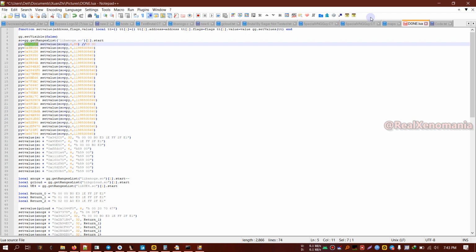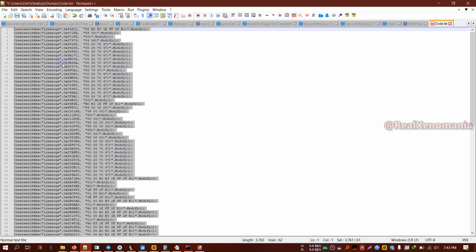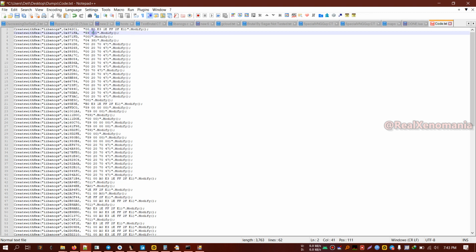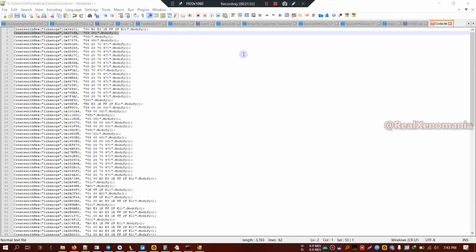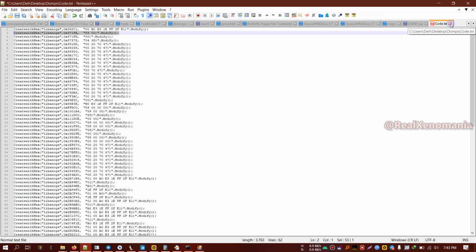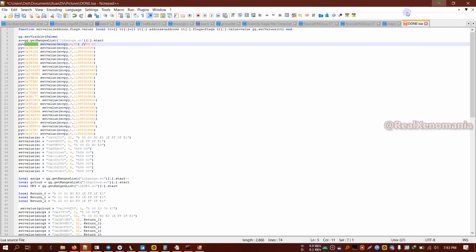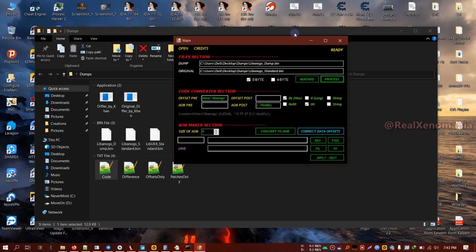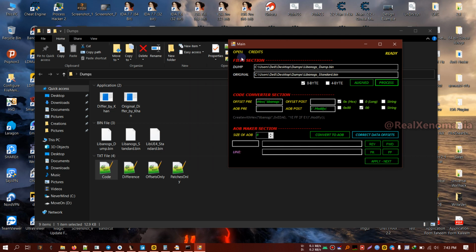So 371FA, go here, where is 371FA? Here, and 5900 is written here. Okay, so all the offsets with the correct edit values will be shown to you here. Alright, so this is how you can get the correct values. Now using these tools and this method, you can find out if your offsets are correctly written or not.